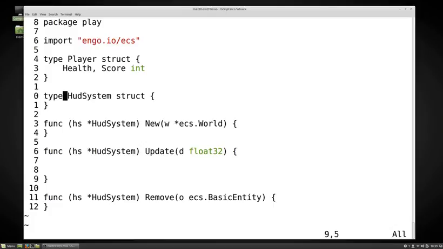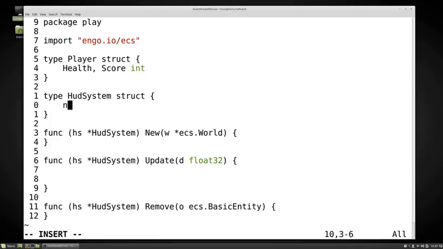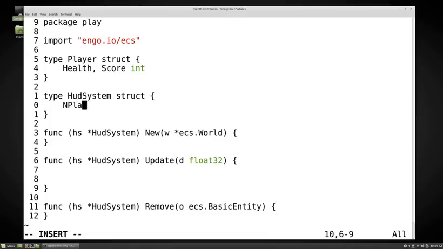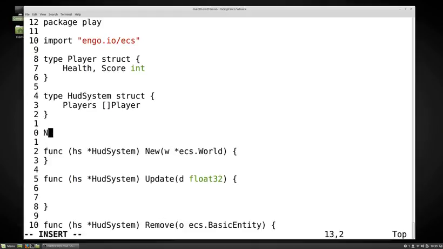So the update method, I won't worry about that right now. Let's get the HUD system including what it needs to include. What does it need to include now? I can't remember what I wrote. Number of players. Decided not to put that here. So it actually needs not a number of players, but a list of players, and the player will then be the type that we've got. So when we make it, if we use a creation function, then that will do that job.